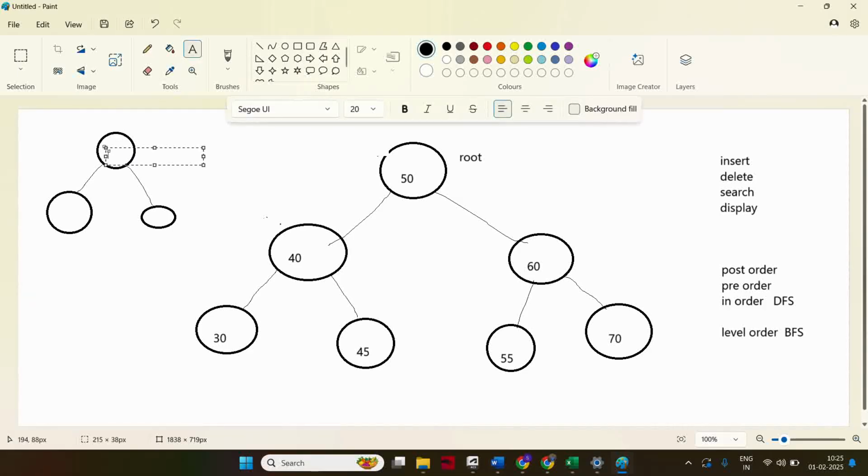For example, this is the root, this is the left, and this is going to be the right.